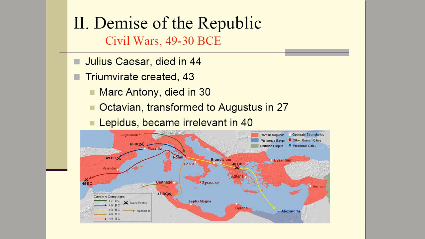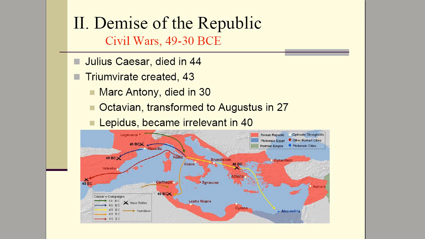When they killed Julius Caesar, the conspirators burst out into the forum. They killed him in the Senate House. They burst out into the forum, the civic and economic center of Rome, ready to cheer that Caesar is dead. And instead, everybody panics. These people really thought that if they killed Julius Caesar, everything would return to the Republic. But that turned out not to be true.